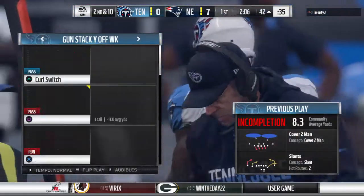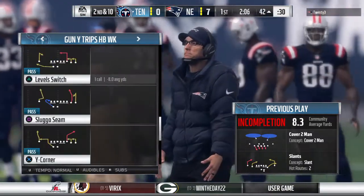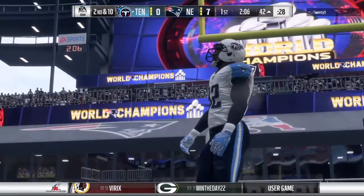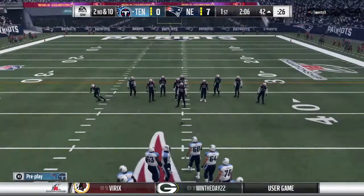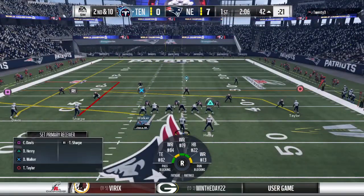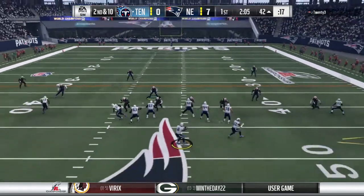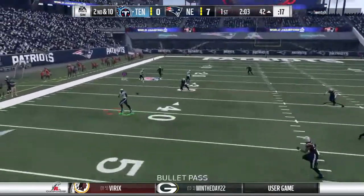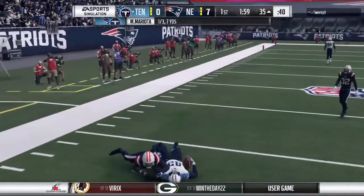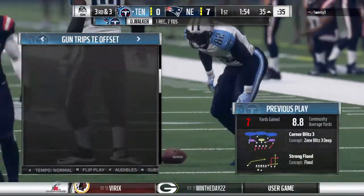So they took a shot on first down, but couldn't connect. Offense looking to avoid a 3rd and long. It's 2nd and 10. From the shotgun, it's Mariota. Walker with a grab, left side. And dropped at the 35, but able to display some strength on the run. The reception good for 7.